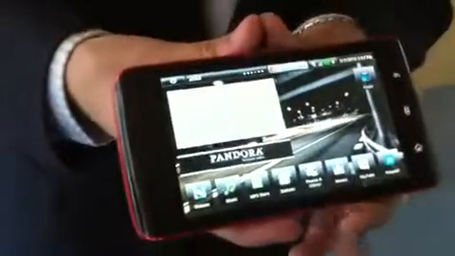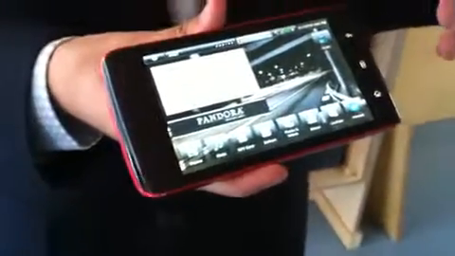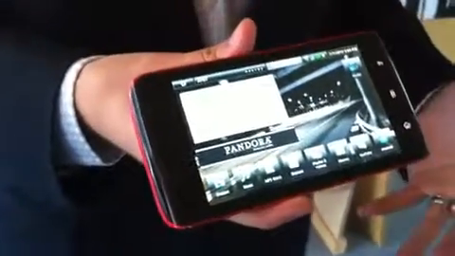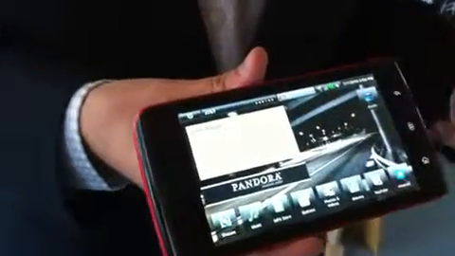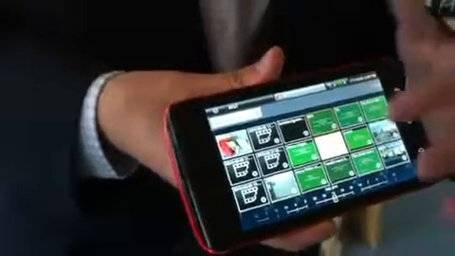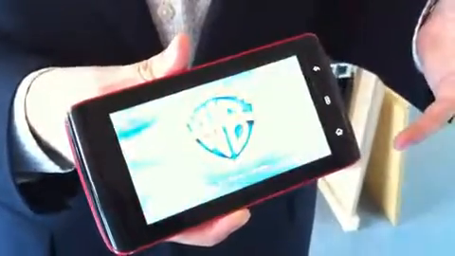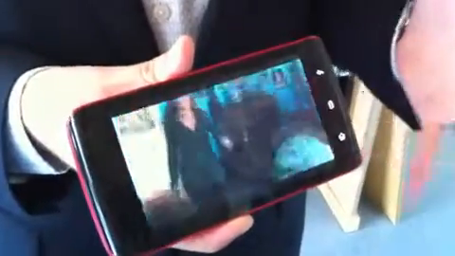Some of the other things that we wanted to focus on with having a large 5-inch screen is, okay, what are some of the things that a 5-inch screen is going to do better than other devices with different screen sizes? And enjoying multimedia content is definitely one of them. So being able to watch movies on a screen like this, it is a Qualcomm Snapdragon processor, so it's very powerful, able to do high definition output.